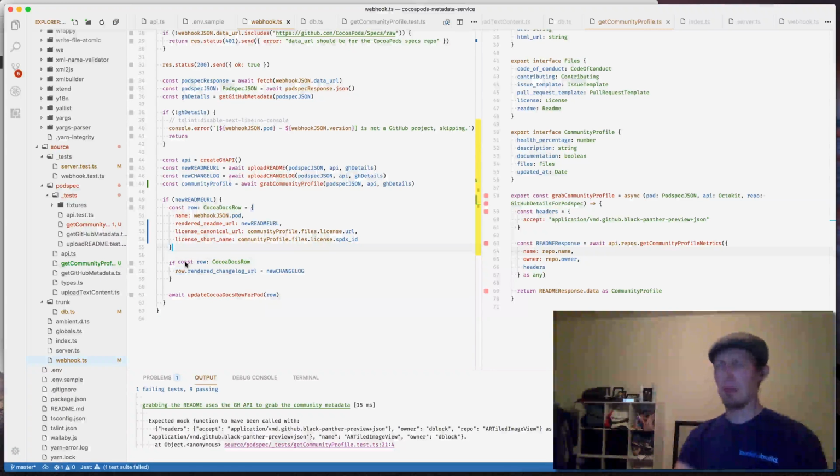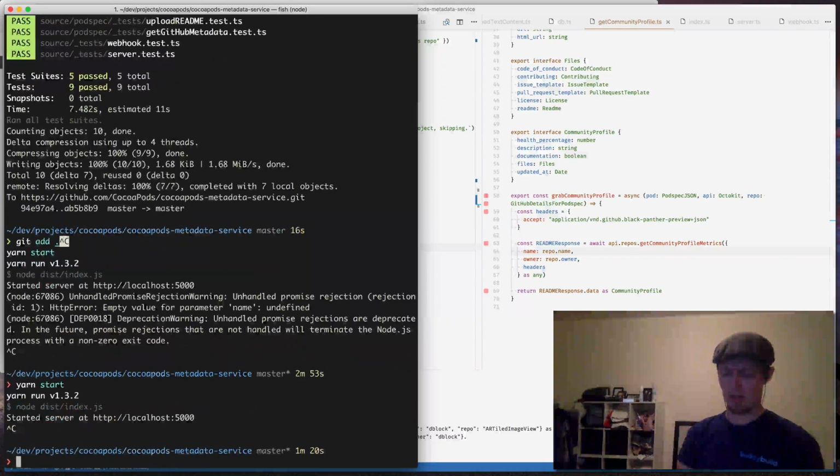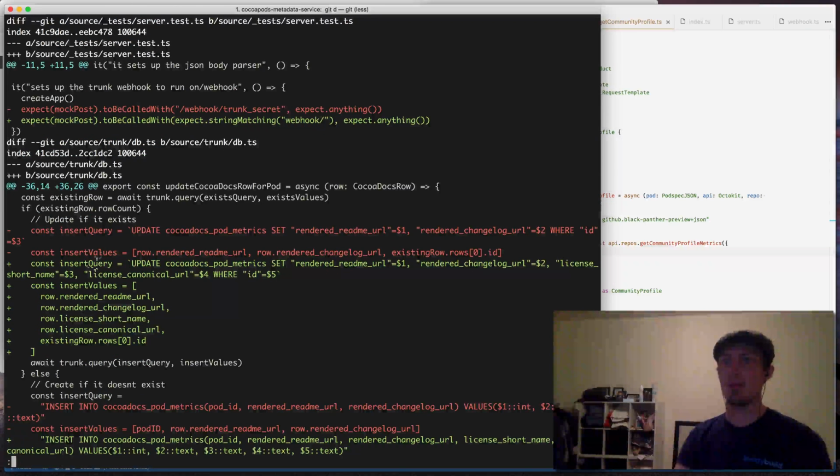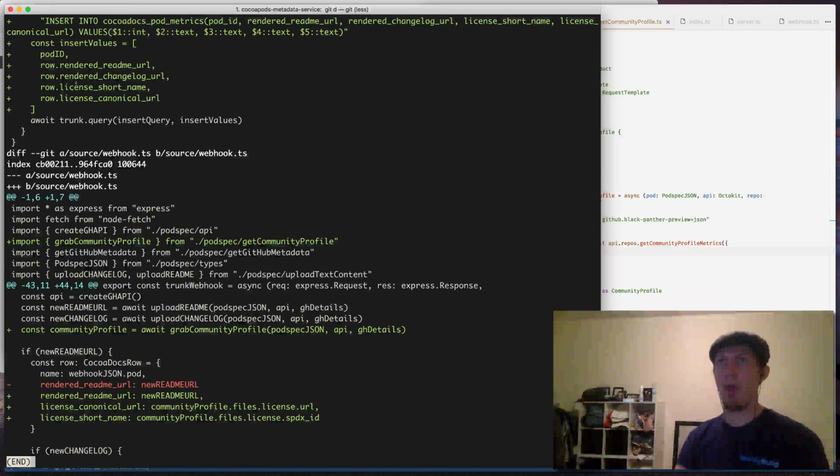Okay, so let's have another quick look at our code. No more complaints from Thingy. Now it passes a bunch more metadata into this. Yeah, 1, 2, 3, 4, 5, and 5. 1, 2, 3, 4, 5. Yeah. Yep. Goes to community profile, goes to profile, wraps it into that.